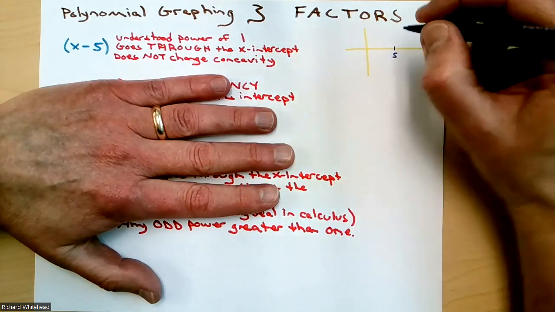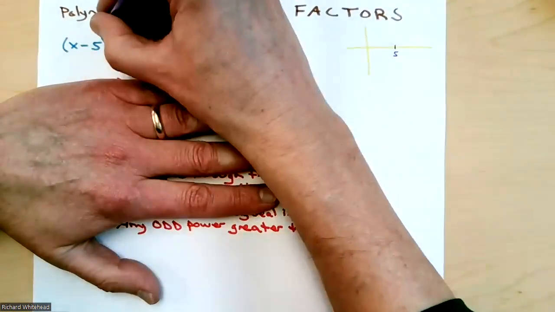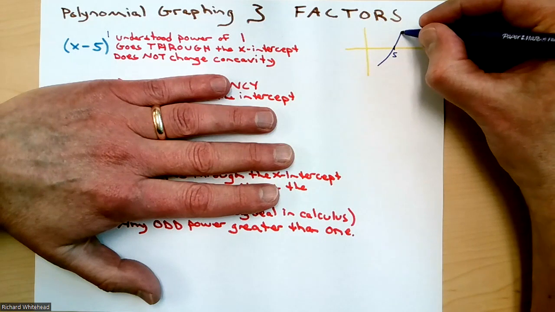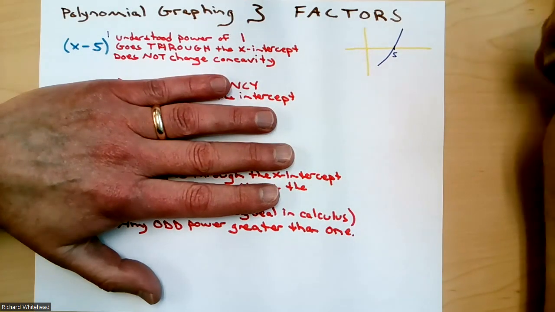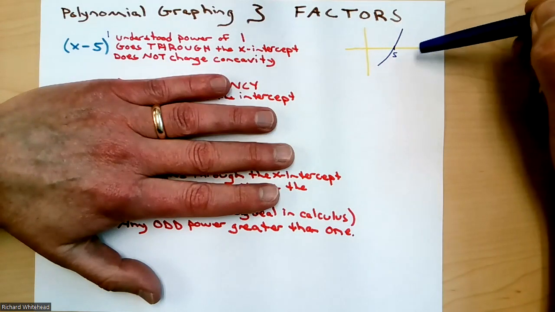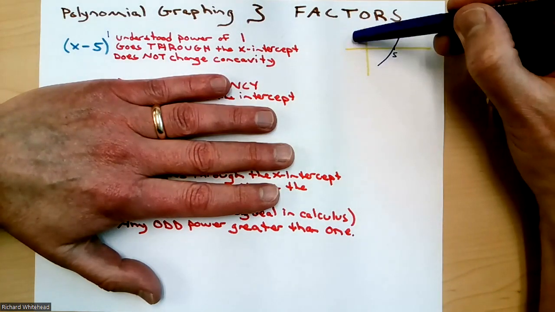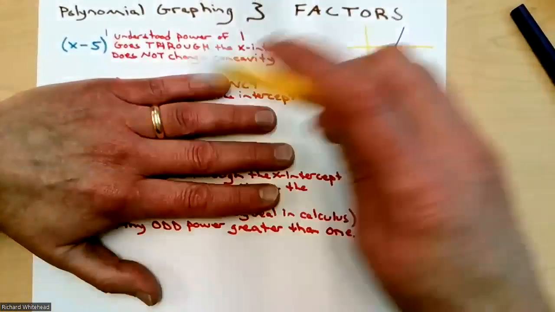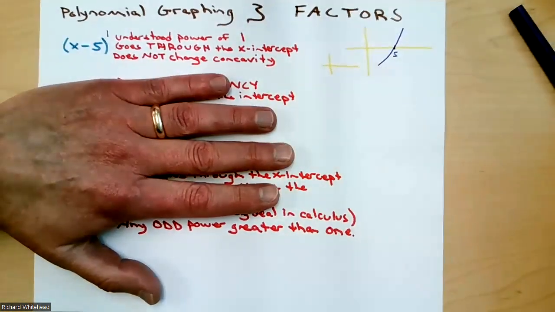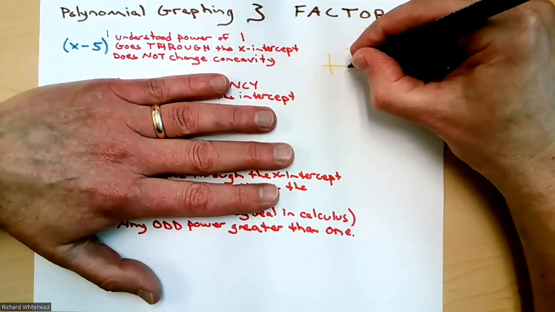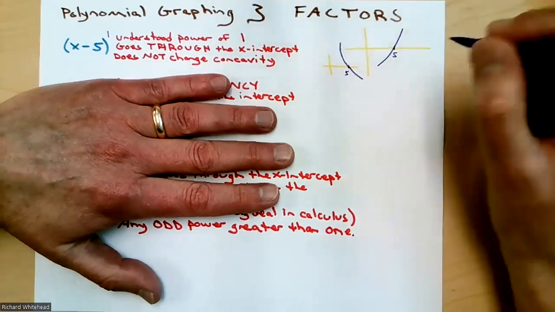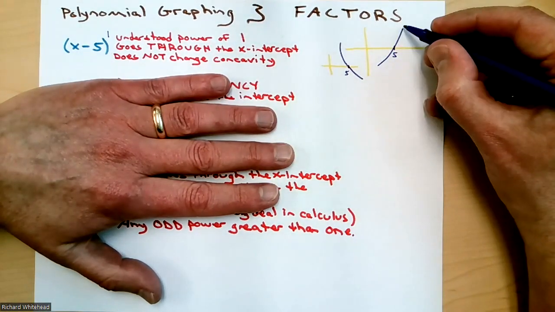So if I've got x minus 5 to the understood 1 power, that means the curve is just going to go through it like that. It's just going to curve through it. And then it may go on forever, or it may turn back around. We're going to have all sorts of issues with that, turning back around. But when I'm just doing this part, it could be curving that way, or it could be curving down like this. The point is, it just curves through it.